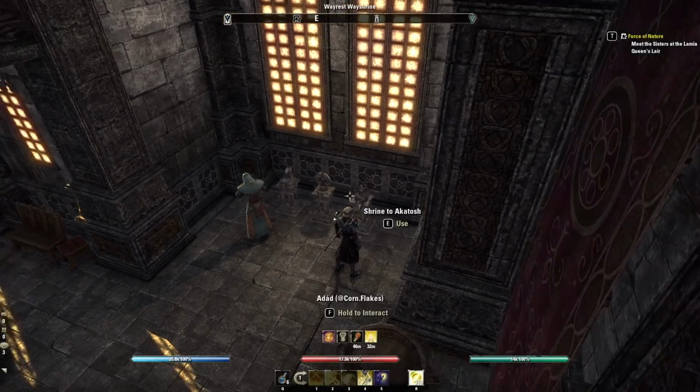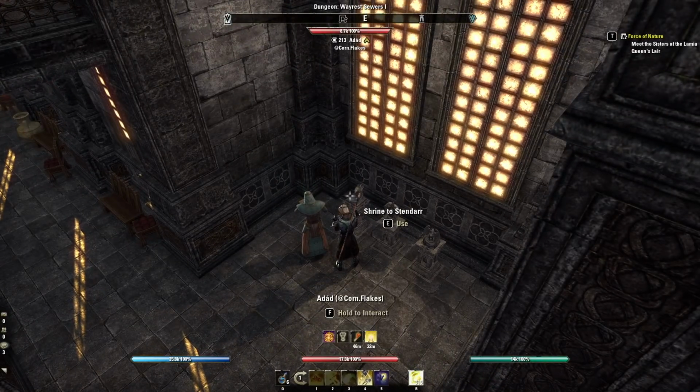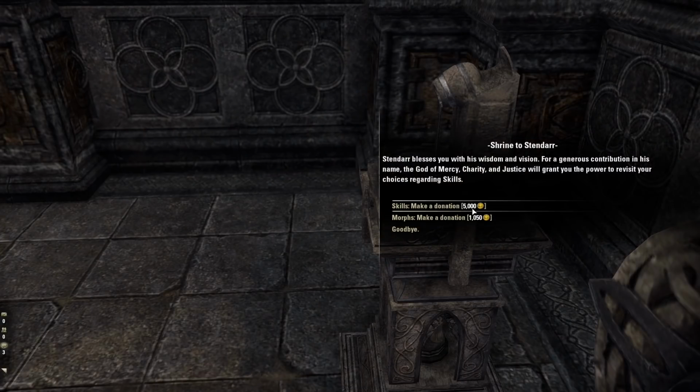In addition to that, there should be another shrine where you can reset your skill point allocation and your morph choices. Now, chances are you will want to do this at least a few times, especially if you're brand new to the game. But choose wisely, because each change you make does require some gold.